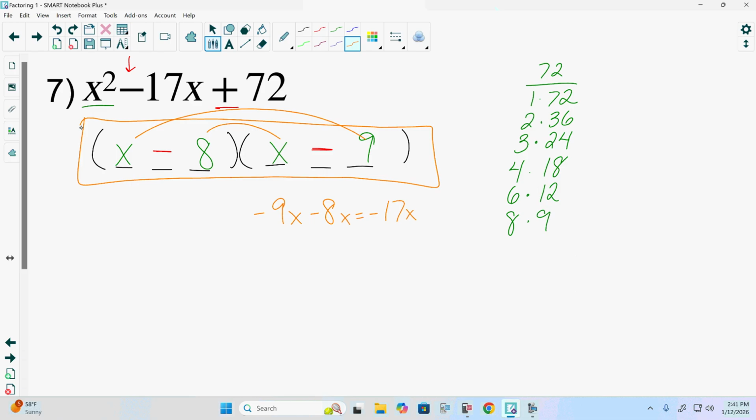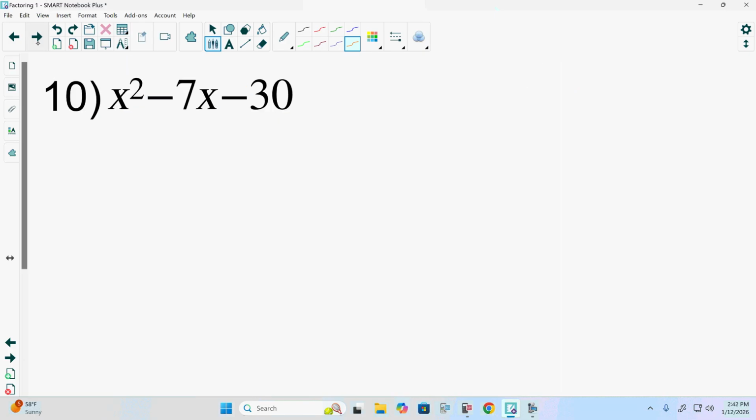So if the minus is in the front at the beginning, you turn both of them into minuses? Not so much. We look at the third term for the sign. We look there first. Because if the third term is positive, the signs are going to have to be the same, either both negative or both positive. And the middle term tells me that. Because if the third term is positive, the signs are the same and match the sign of the middle term. If the third term is negative, the signs are opposite.